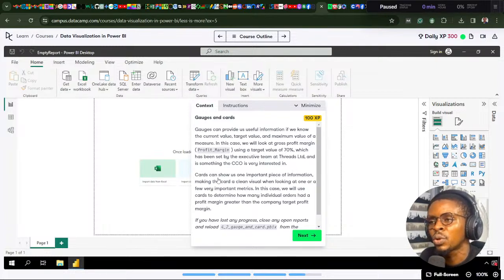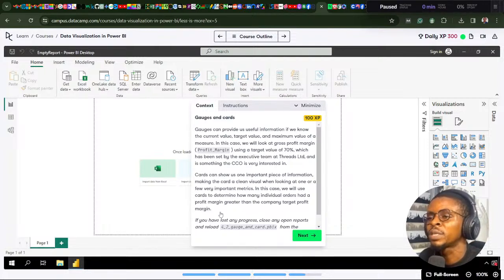Cards can show us one important piece of information, making the card a clean visual when looking at one or a few very important metrics. In this case, we will use cards to determine how many individual orders had a profit margin greater than the company target profit margin.